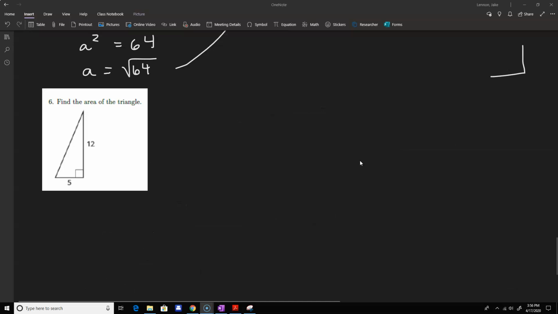All right, number 6, we have the area of a triangle. So we just need to remember the area of a triangle formula, which is 1/2 times the base times the height. So you need to know the base and the height. Sometimes you may need to use a Pythagorean theorem to find the height if it's a right triangle. Otherwise, you have to find it with some other methods. Often trigonometry is involved in more advanced classes, but in ours typically we'll be able to see it, or there should be some way to use a Pythagorean theorem to find it.